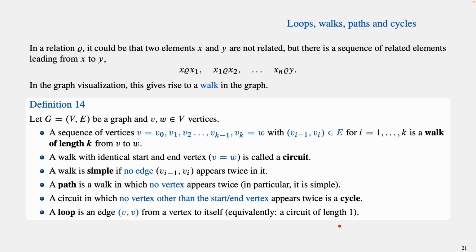And unfortunately, the terminology for all this, for walks, circuits, loops, and all that in graphs, is not standardized throughout the scientific literature. So you will quite likely find these terms used with different meanings in some books or lectures. So be aware of that, and whenever you read of a path or a walk or a loop or a cycle, make sure you know what the definition is in whatever source you're reading it.